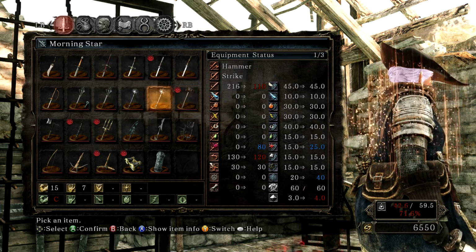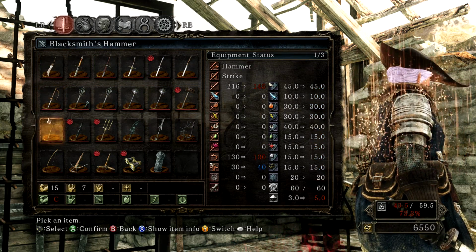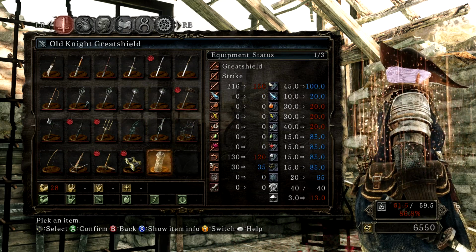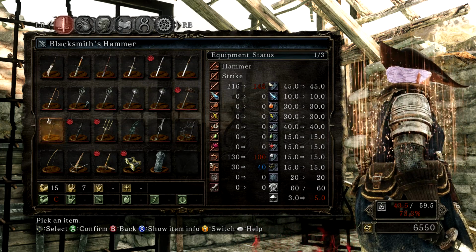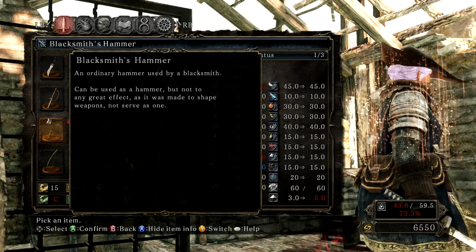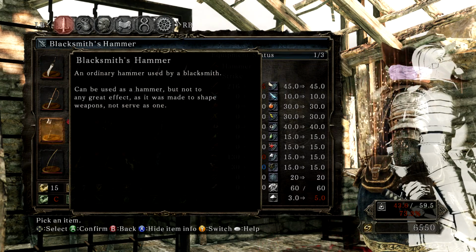Where is it? Oh, here it is, here it is. I don't know why I was unable to see it. An ordinary hammer used by a blacksmith can be used as a hammer, but not to any great effect, as it was made to shape weapons, not serve as one.